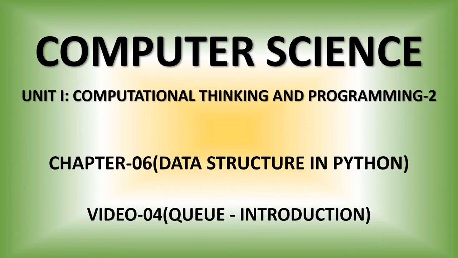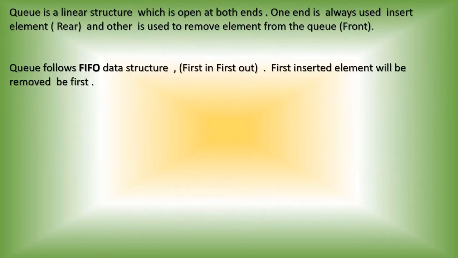Hi all. This session I am going to discuss about queue. Queue is a linear data structure. Last session we studied about stack. Stack is a LIFO data structure where insertion and deletion take place through one end. Inserting an element into the stack is known as push. Removing an element from the stack is known as pop.